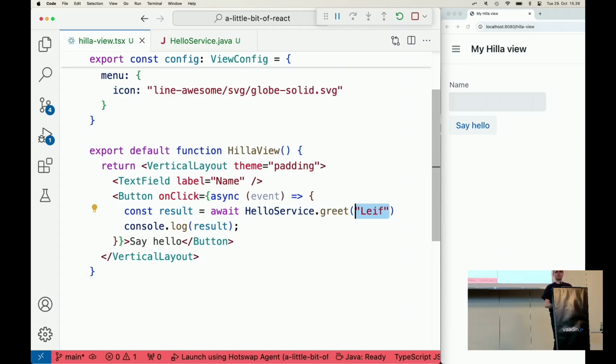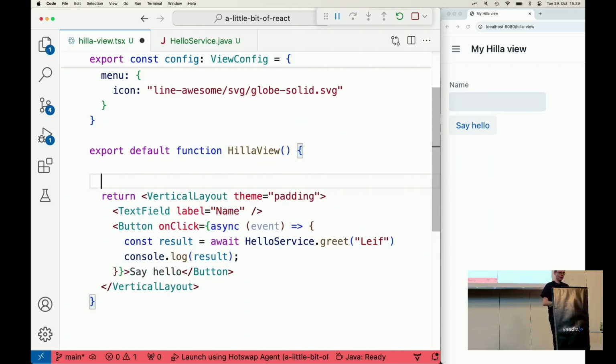What we need to do here, and this is maybe the one place where I prefer the Flow way, because we want to get the value out of the text field. In Flow, we would just say field.getValue. But in this React model, we don't have any instance to actually get that value from. So instead, we need to take a detour. We need to create a state variable as a signal, of course. And then whenever the value in the text field changes, we update the state variable. And then we can read the state variable value in this click handler.